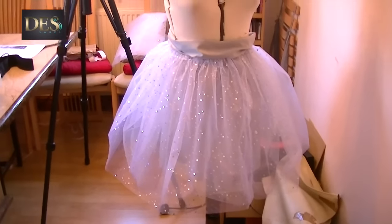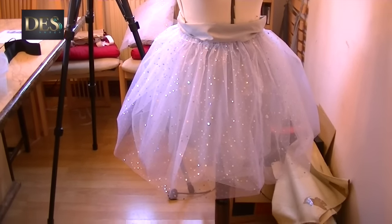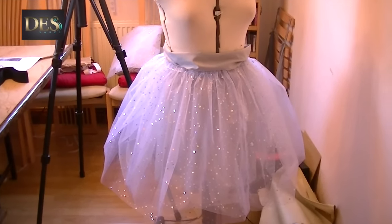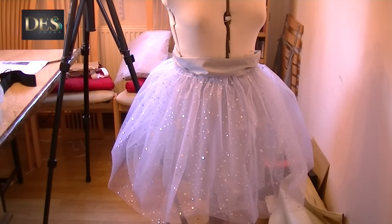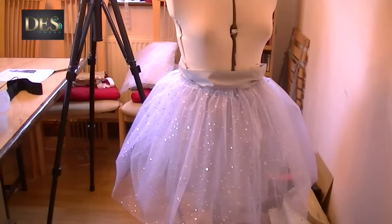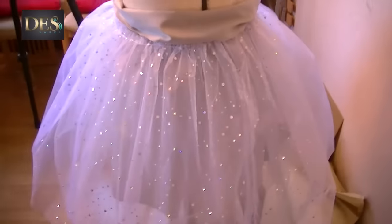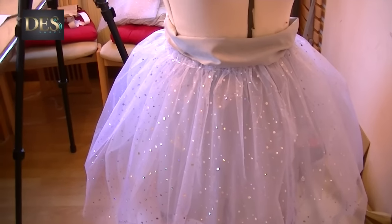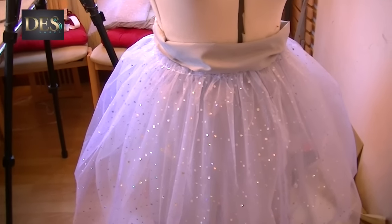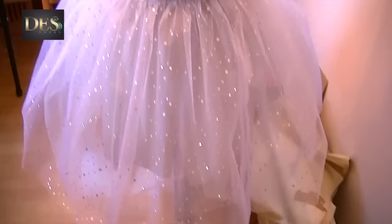Okay, so I've decided to put only three layers on, and all three are going to be above at the top. I was going to put one lower down, but because it's so transparent, it will show the second layer down below, so I'm not going to go there. So there's a second layer, the third or fourth layer, so I'm going to put that on, so that will do. It's puffy at the moment, and my daughter-in-law doesn't want it to be too puffy. So let me see. I'm hoping when I steam it, it'll go down a little bit.